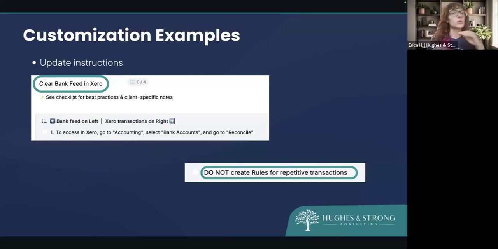So if you are somebody who does not like QBO rules, it is part of your brand that we don't use them, let's add a note in there. If you like using rules, let's add a note in there, right? So you can update these to your own processes. The whole point of customizing this, if you're going to go down that road, is just to make it sound like you and to make it to where your brain doesn't have to process what is this task again, or what is this asking me? So use whatever wording is going to make the most sense to you and your team.